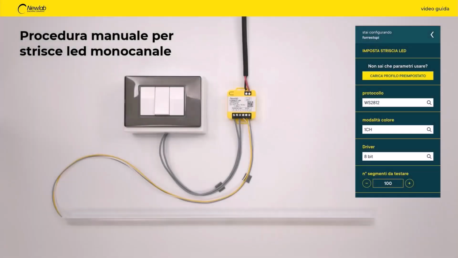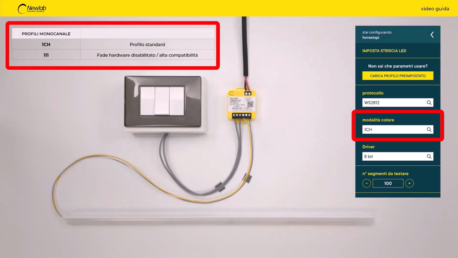Manual procedure for single-channel LED strips. If you do not know the code of the strip or do not have specifications of the type of protocol, you can find the correct parameters using the following procedure. An incorrect configuration of the parameters does not imply any damage to the LED strip or dimmer.